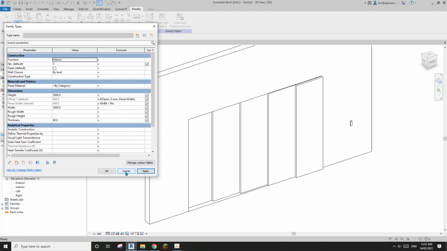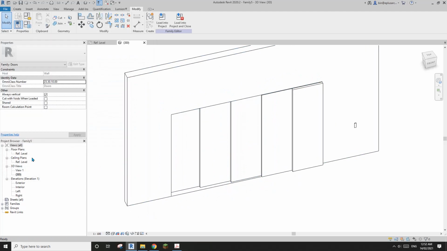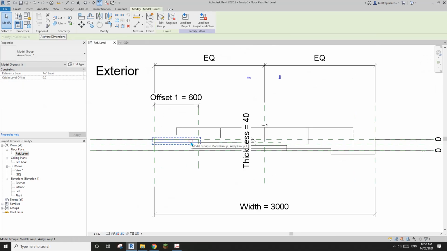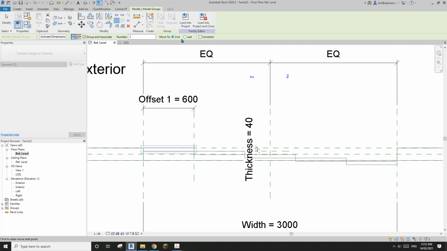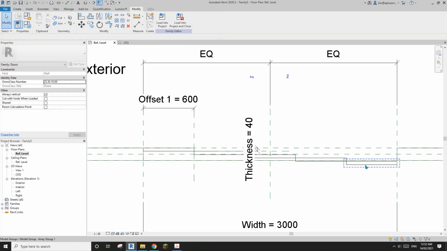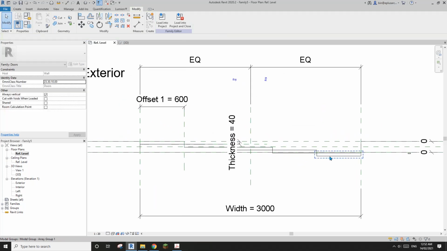This is because when we create this array, we use second, which means the last one; every time you change the number, the last panel will always be different.